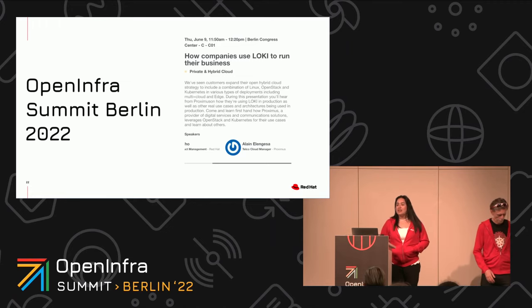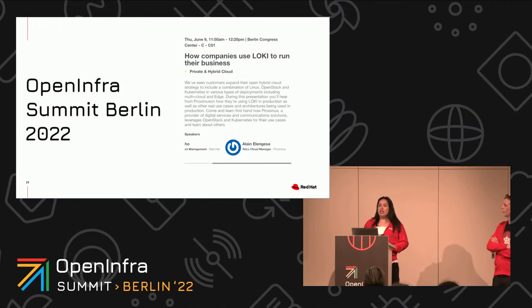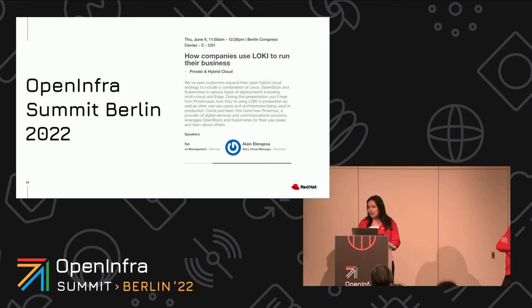Yeah, so basically to close out, we talked about our strategy, where we're going, where everything is working together. We talked about our customers and some of their use cases and some of their deployment models. We talked about our strategy also being influenced by their feedback. And with that, I want to invite you to come later this week to a talk where we're going to talk to Proximus. They run OpenShift on OpenStack, so they will be speaking about their experience. You will hear directly from the operator how all of these technologies come together.